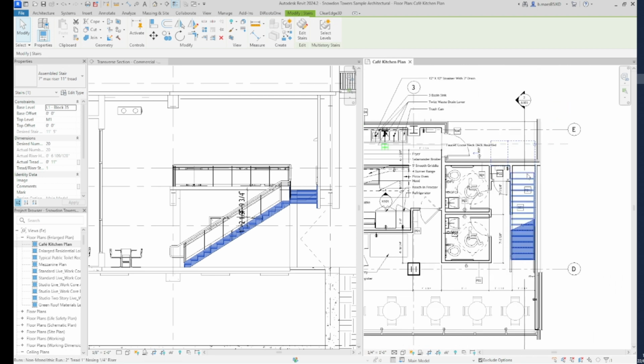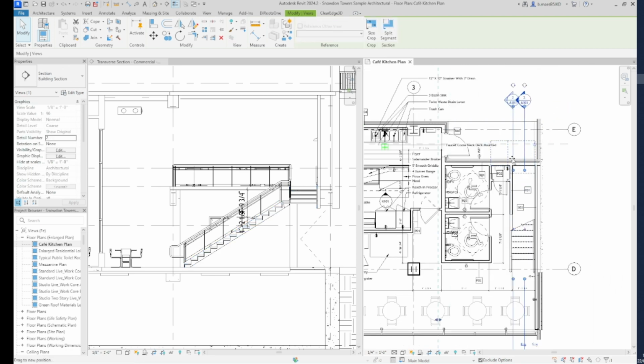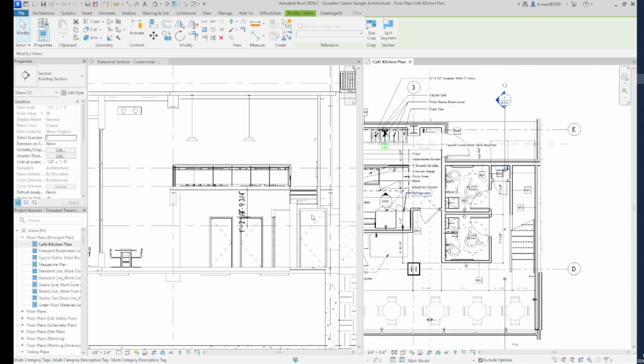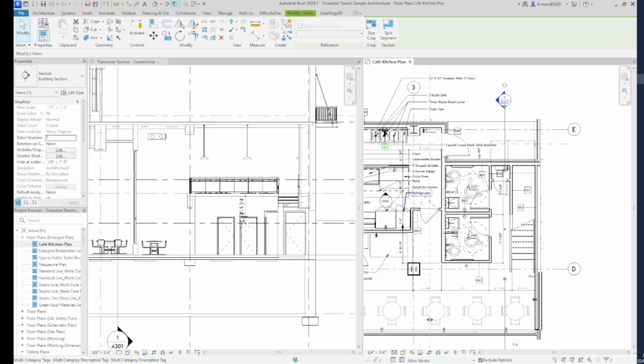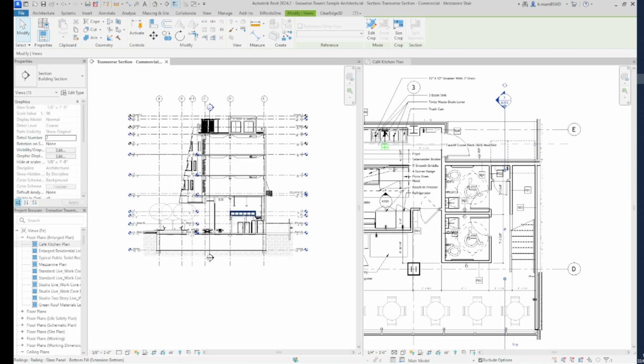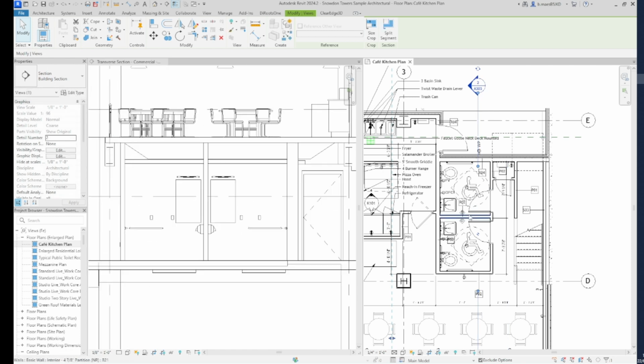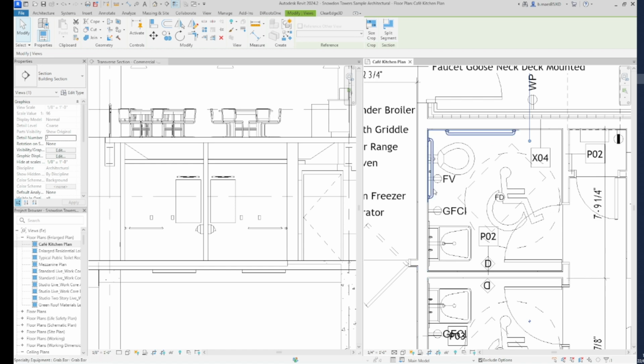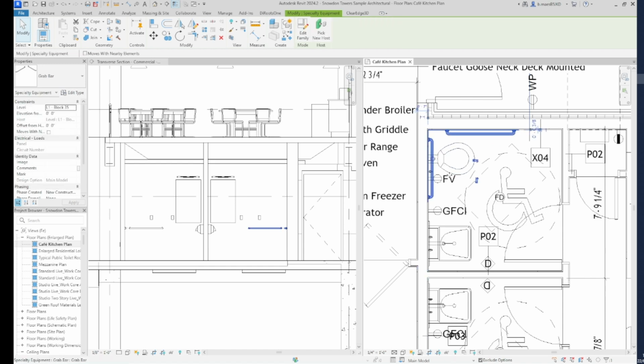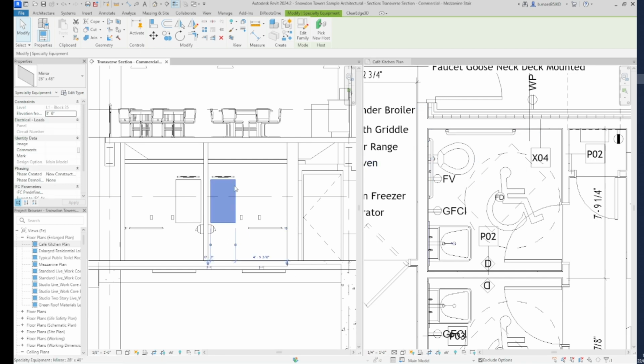If I use my section and I move it, you see that the section is also moving or changing in the section I took. If I change it to, for example, inside of the cabinets, you see that here is a toilet. If I select, for example, in a 2D plan, these grabs or these mirrors, you see this is connected.